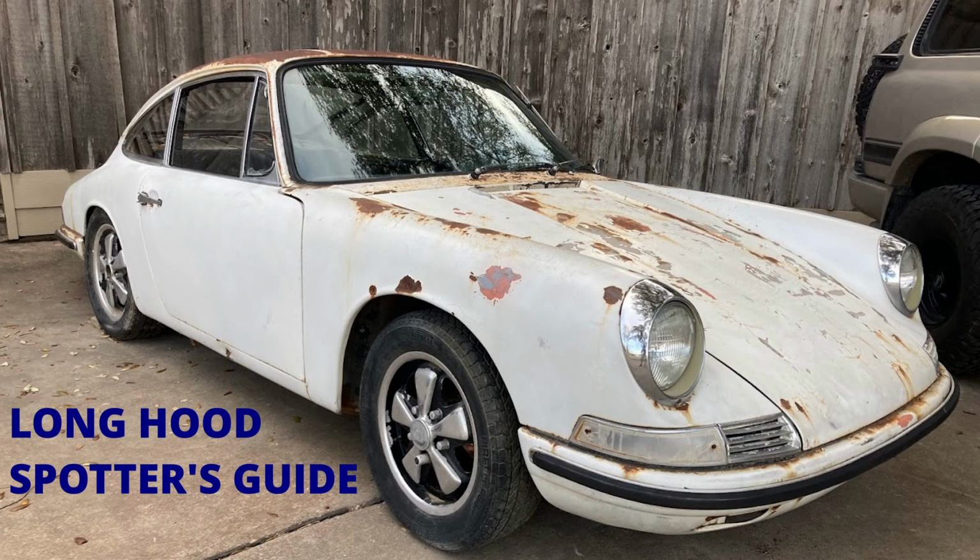So this is not always going to work. People make a lot of changes to their cars. There's some features that people like to pull from other years and put on their cars. So this is not always going to work, but if the cars were stock, that's kind of how we're going to look at it.